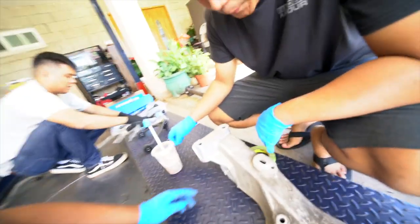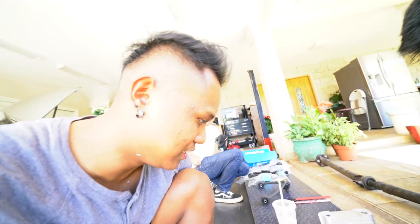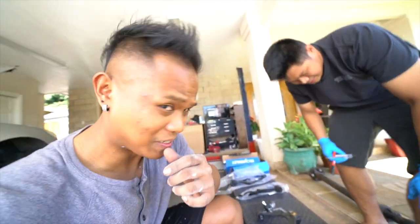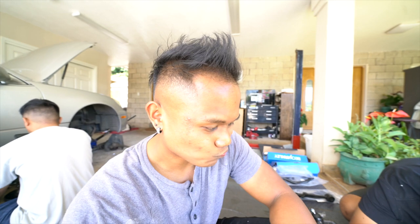Yeah, this is CM right there. So what he's gonna do is shorten his subframe like we were saying. Pretty easy, you just gotta cut it off pretty much. You don't have to do any welding, unless you mess it up. CM is moving along nicely, marking up his line. I think marking the line just takes some time to do. That way you know it's straight. And then cutting too. Since this one you don't need to weld, it's good to take your time cutting it.